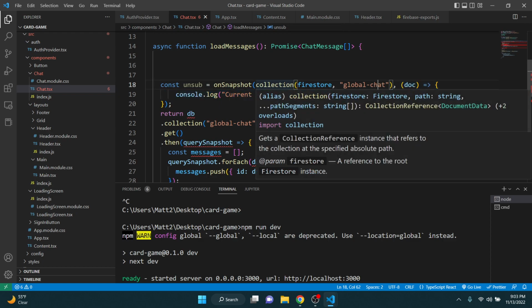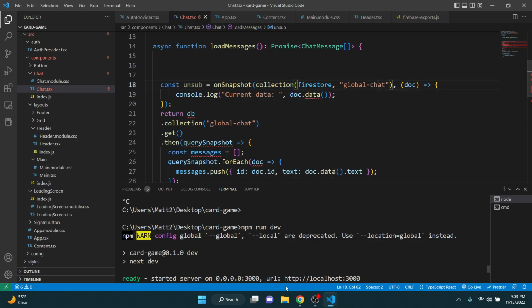Let's check this out. It's collection path, collection reference.